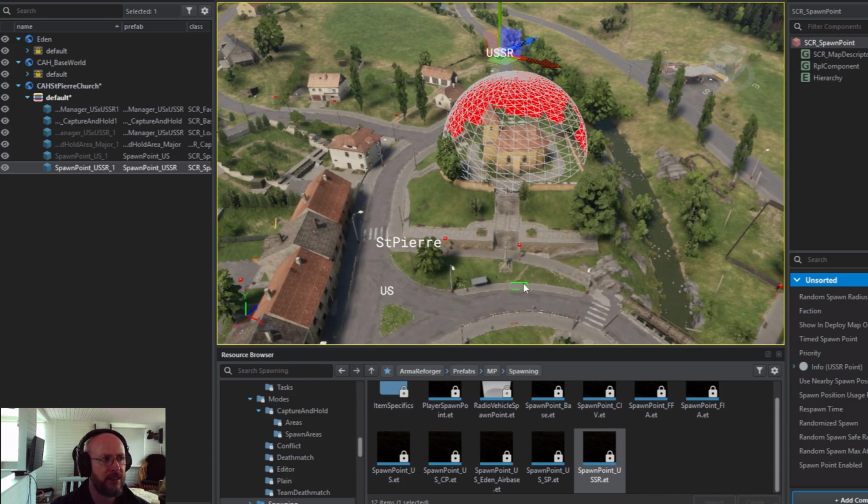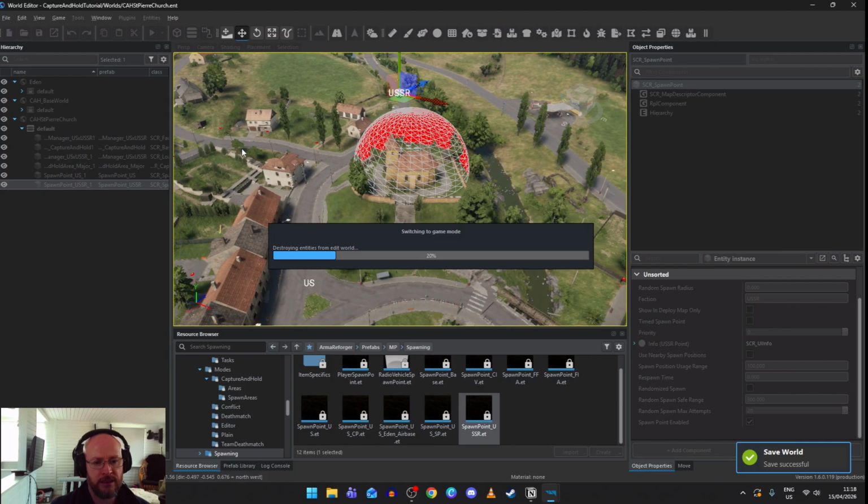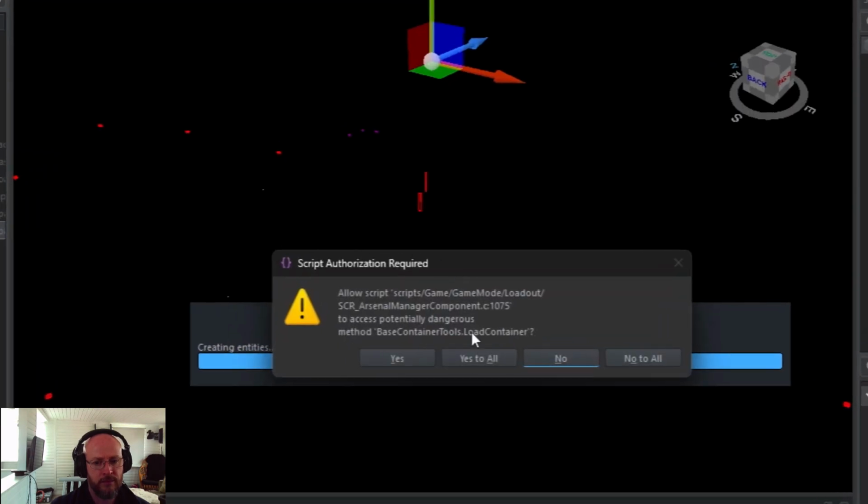Again, we're making this at the most basic level, so we don't have to worry too much about this stuff. At the moment, it's just about learning the mechanics rather than trying to make something sexy. So let's just save, and then let's actually test this out. So we'll go here, and then we're going to go yes to all.